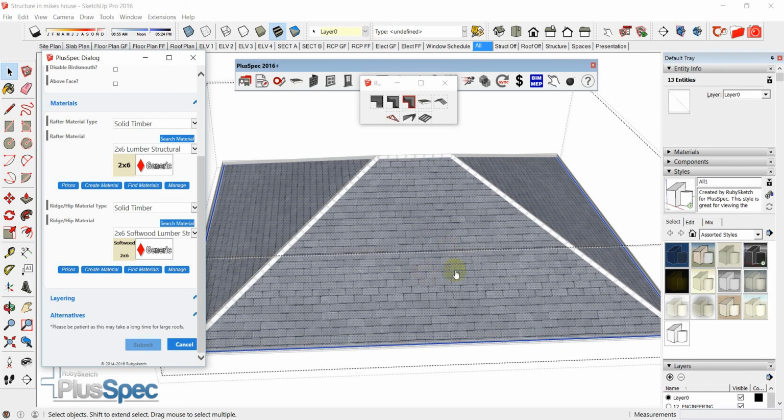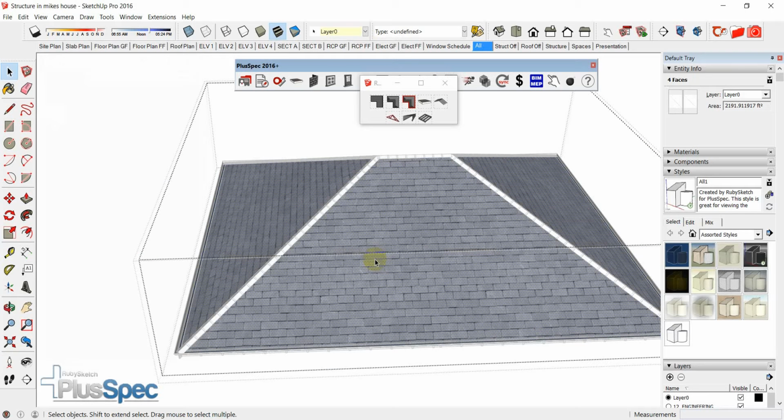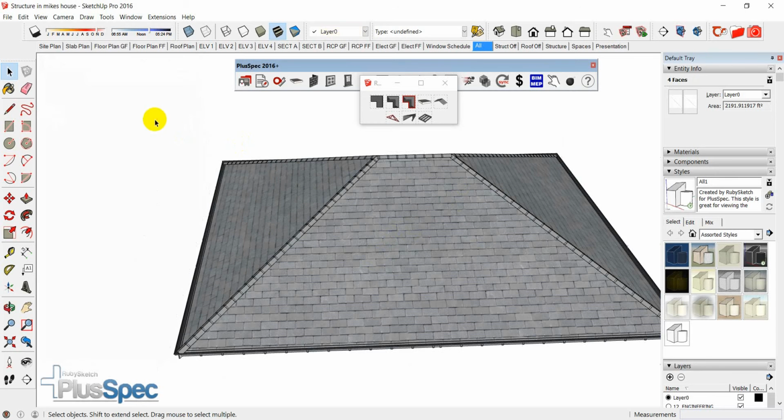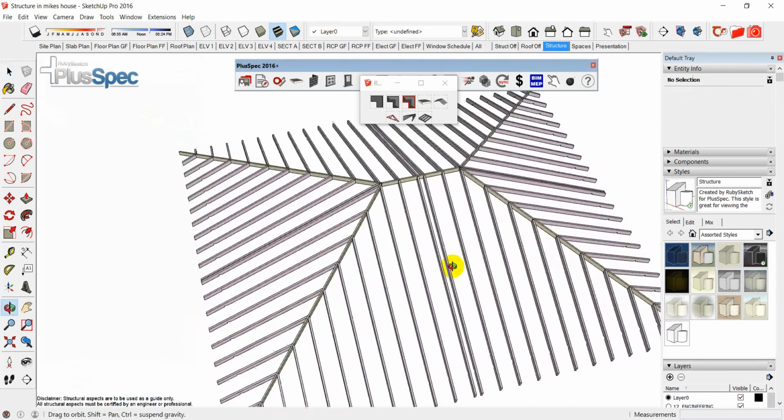It's a simple roof, so sometimes you might get a black screen, and if I did that last, see I've got one there. What it's doing is going through the model and starting to do it. It might take 15-20 seconds, and the large roof over there took 3 minutes to do, but it's automated and a lot of things come out very, very quickly. Okay, so if I have a look at my structure, I'll just get inside that component and go to structure. You'll notice that it put in my rafters.